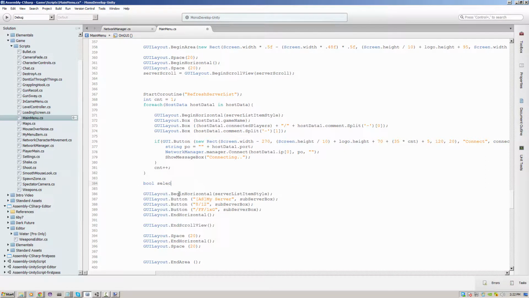Bool selected. I have to make multiple ones actually now that I think about it. Oh, hallelujah, I wasn't sure if this editor supported that.